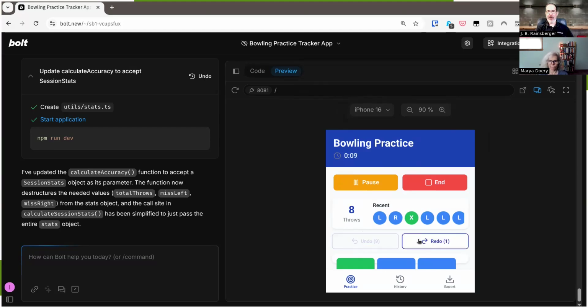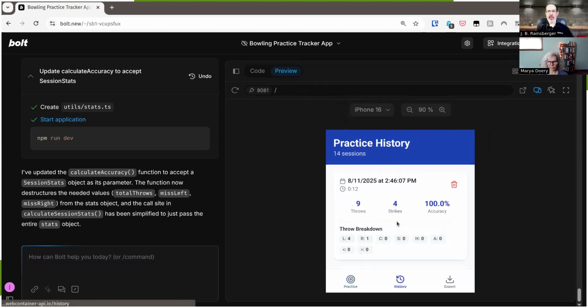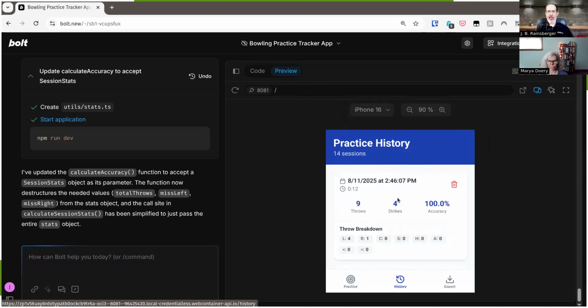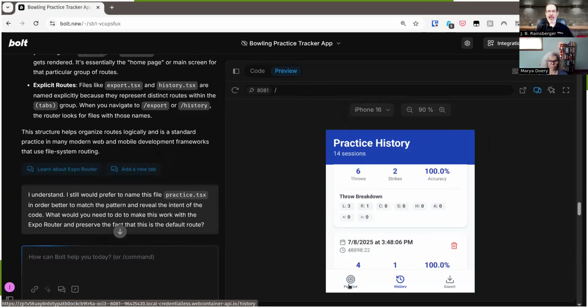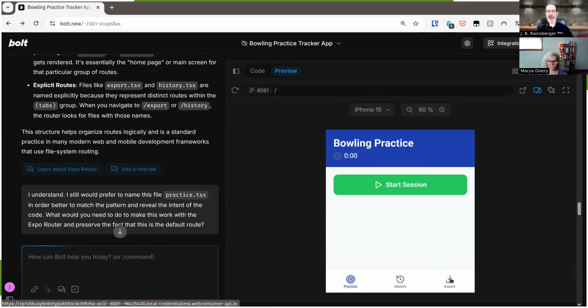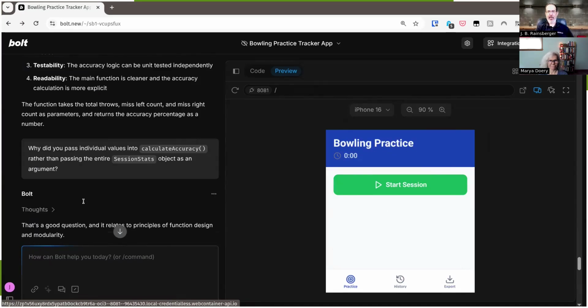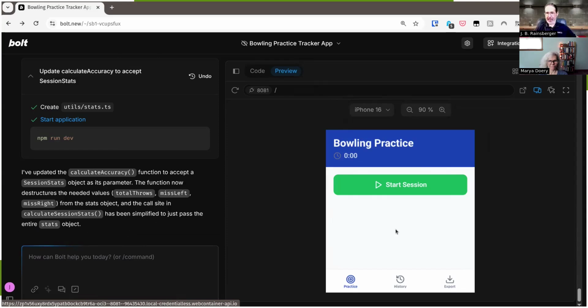You can even undo and redo and then press end, and that session now goes into the session history. And the history, we can at least scroll there and you can see all the practice sessions from the past. And so the idea is to be able to do that and then eventually export the results so that I can do some analysis in, say, a spreadsheet or something like that.